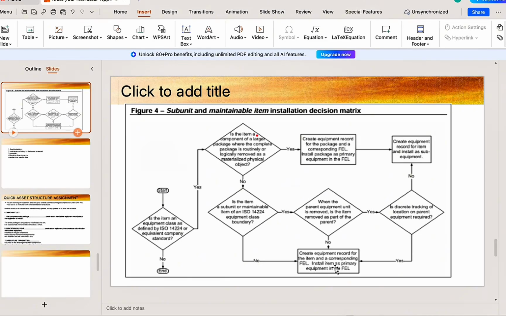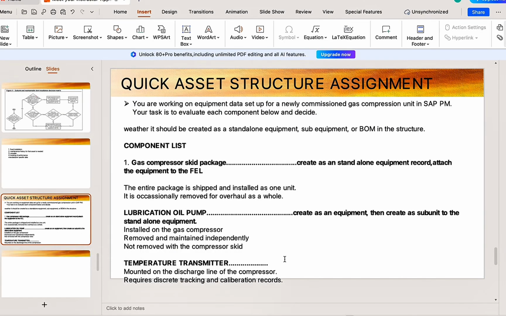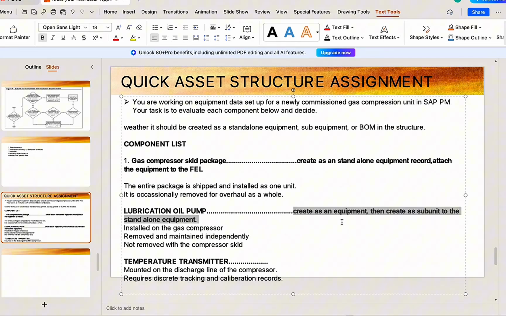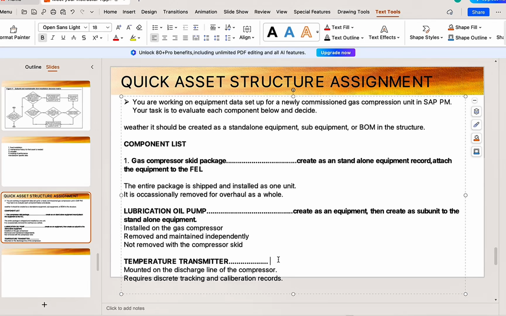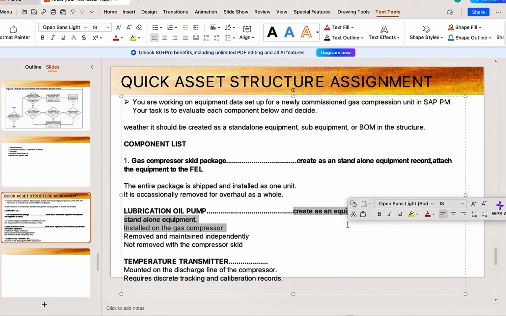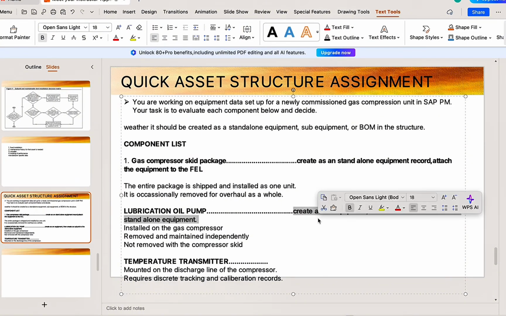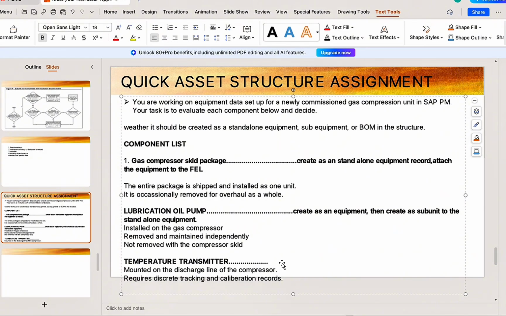So we're going to create it normally as an equipment record, and would install it as a sub equipment underneath the parent equipment, which is the main equipment that we have. So I am going to also do the same thing that I did here, create as an equipment, then create on the standalone. So this is what we are going to have here. I'm going to just highlight this and place it here.